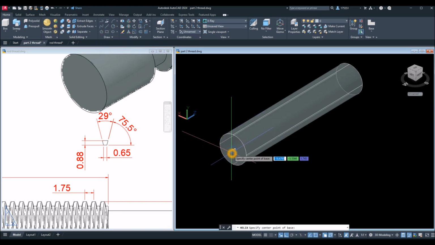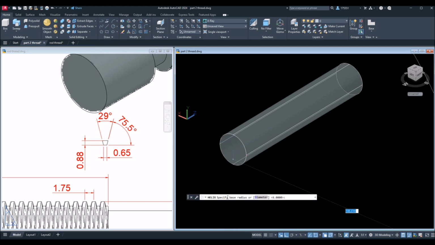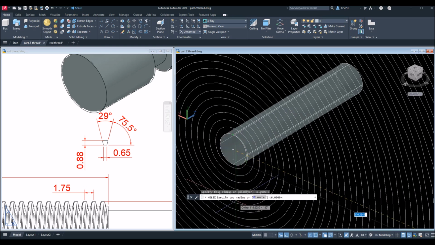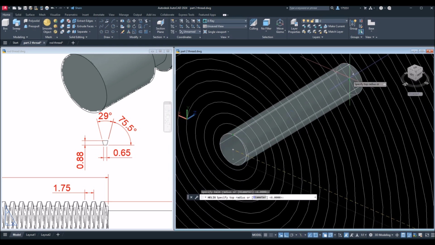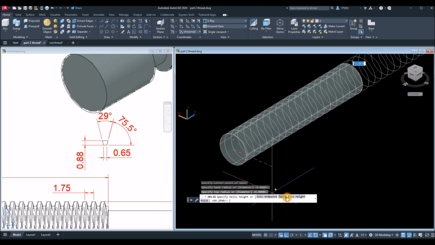All right. So helix again. Snap the center. If you check the command window, AutoCAD is asking you for the base radius, which is 6, or base diameter. As you know, the diameter for this face is 12. So you can also enter 6 or just snap the quadrant here. And for the top radius, the radius here at the end point is also 6. So just press enter.